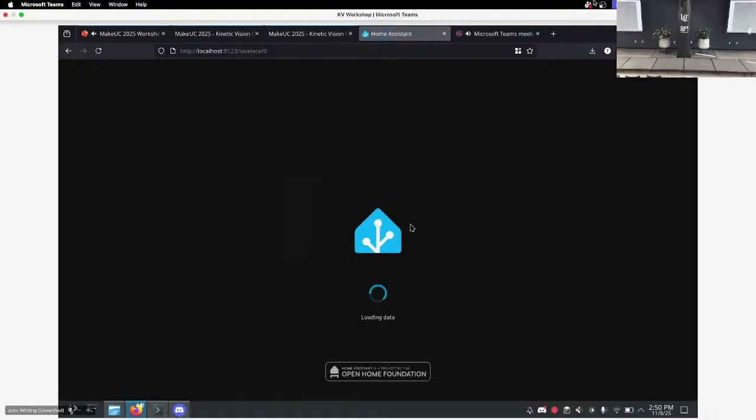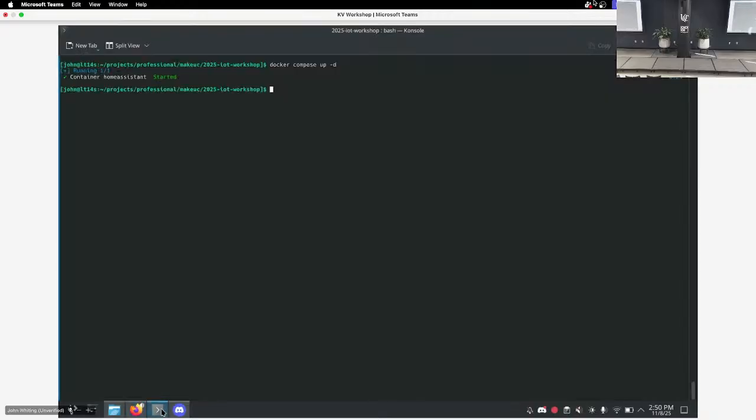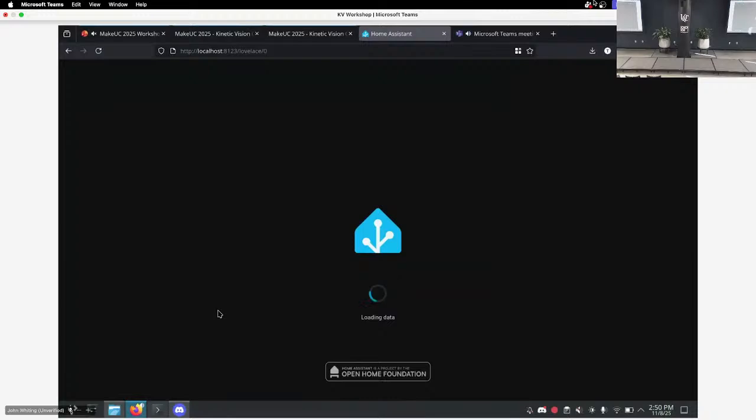But their documentation for getting started is very simple. You can install it on any number of devices. They have different guides for your different types of devices. So if you're doing Raspberry Pi, they have a purpose-built Raspberry Pi installation guide where you just copy a few things and run them, and it sets it all up for you. It's really cool. And where I'm running it is in Docker at the moment, and they also have a very easy guide for that. You copy in a configuration file and run one command, and you're theoretically off to the races.